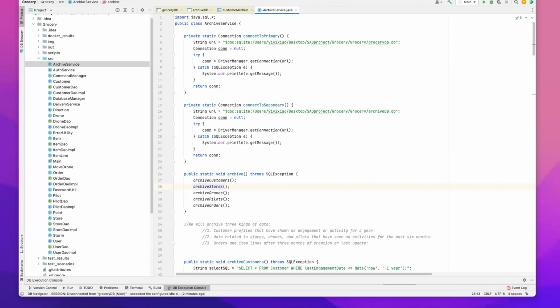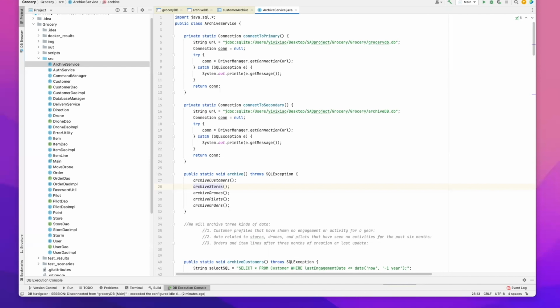Order records, once they reach their archivable standards, will be transferred to this database. The data transfer approach aimed to achieve a balance between operational efficiency and data availability, optimizing for both performance and cost.